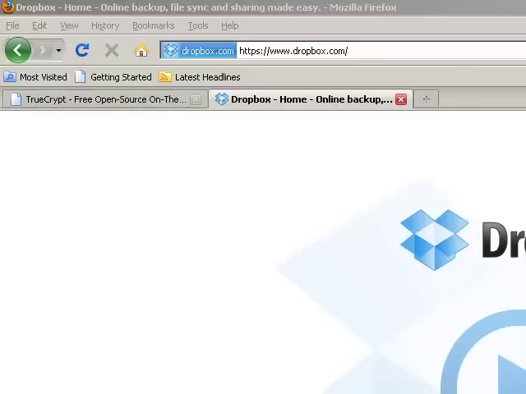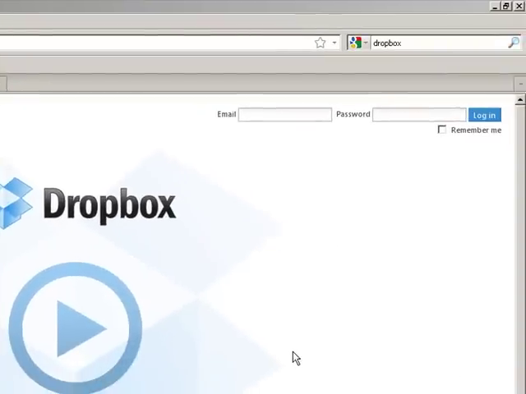This can be a problem, I guess, for security if you had a really sensitive file. So if you have a look at my other video on TrueCrypt, you can look up how to set up TrueCrypt at truecrypt.org, and then you can actually create a TrueCrypt folder or volume inside your Dropbox. So let's have a look at how you would do that.